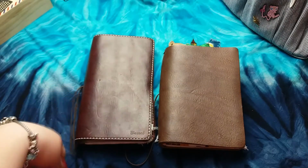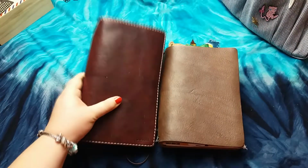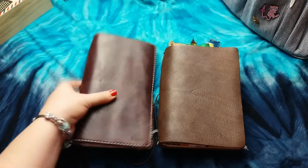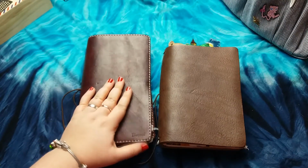My first Traveller's Notebook was from Meadowgate Leather, and all of their TNs tend to have this kind of sheen to it, and I do really like that. I also really love this colour, the Burgundy Mr. Darcy. Unfortunately, it has been discontinued from Chic Sparrow.